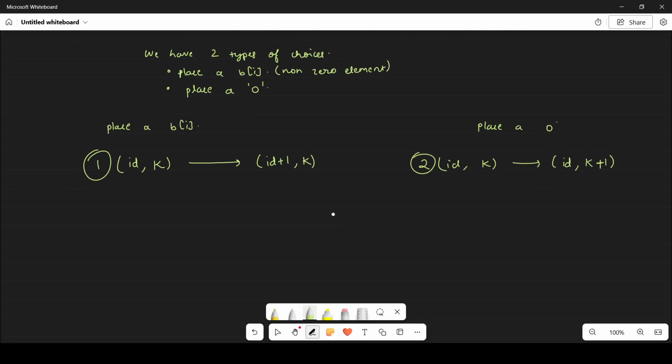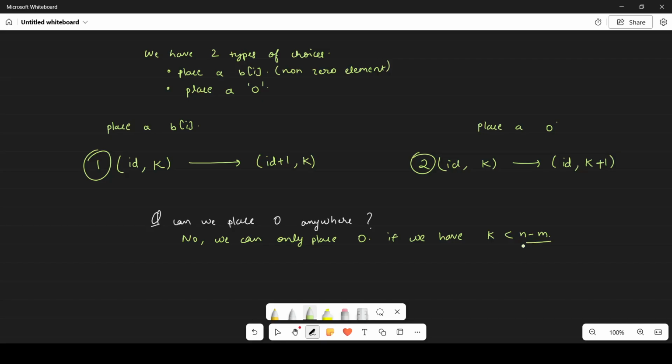But a question arises: can we place 0 anywhere? The answer to this question is no. We can only place 0 if k is lesser than n minus m, that is the number of allowed zeros.